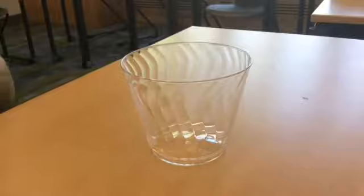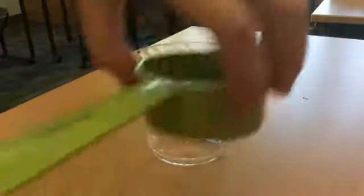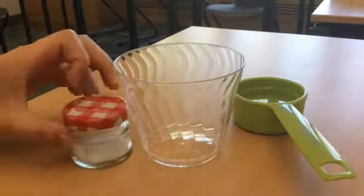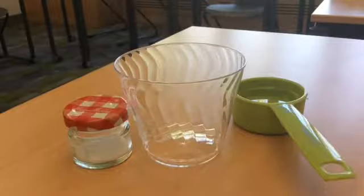Here's what you will need: a clear drinking glass, 1/4 cup of vegetable oil, 1 teaspoon of salt, water, and food coloring.